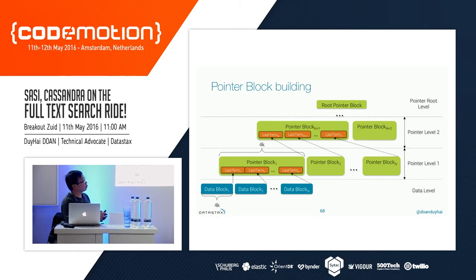So, for example, give me all first names that start with John. Imagine you have Helen here. You are going left or right, and then you are comparing the text. And if it is less than John, you go on this side. Otherwise, you go on this side until you reach the data block.